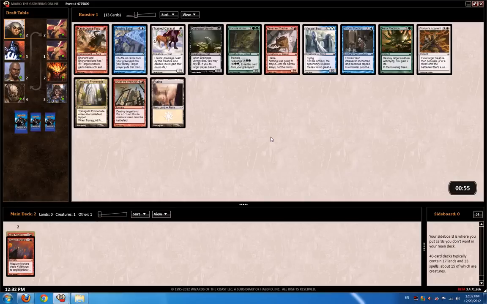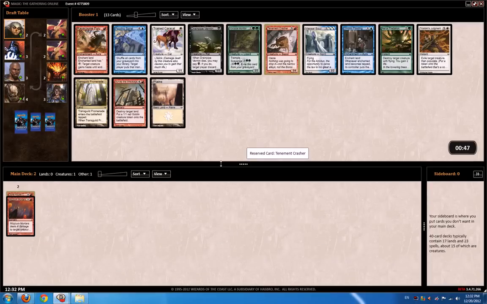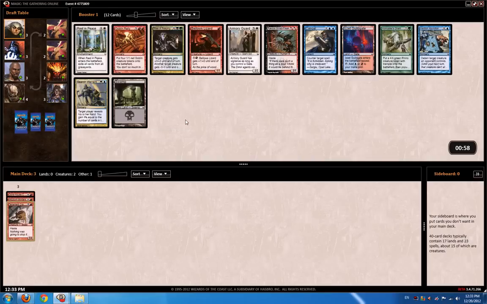Right, here we only got the Tenement Crasher in our respective colors, and I quite like the Tenement Crasher. I mean, pretty good use in quite a few games I've played in the past. So we keep on red, and that's the pick I'm going to make here.